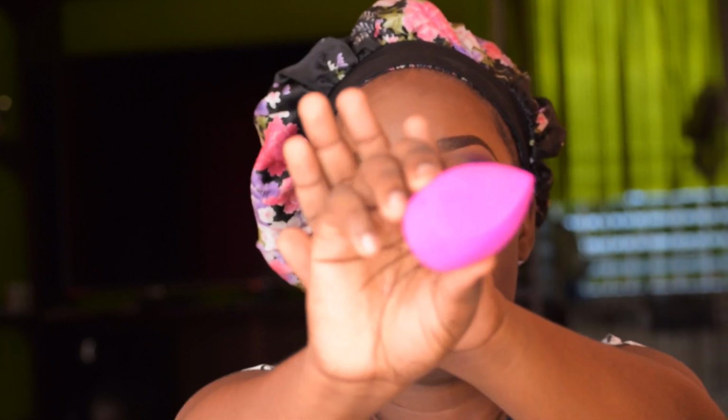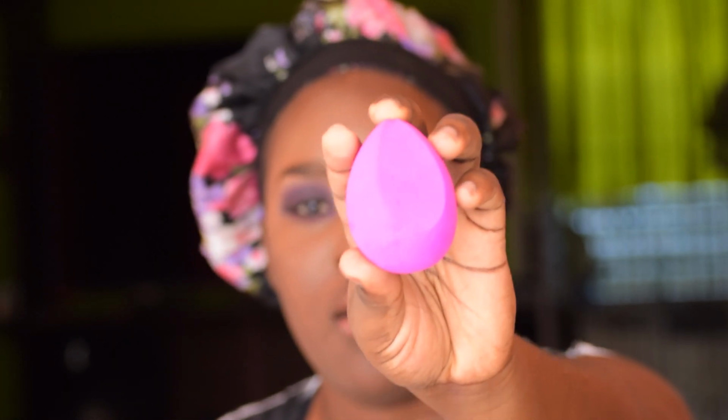So I'm going to be using this sponge from Practic by Sigma. If you didn't know, I won this in a giveaway and I have been using it to apply my concealer and so forth. I've been using it in quite a few of my videos since I received it, so I'm really excited about it. We're going to be using this in the foundation routine today, and I'm just going to see how I like it. I know maybe it's not really a big deal, but it's a big deal for me. So we're going to try this out. This is the beauty sponge by Practic by Sigma.